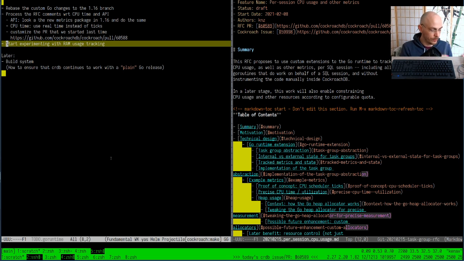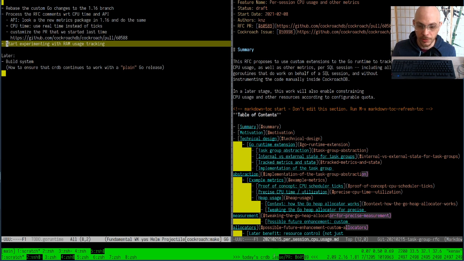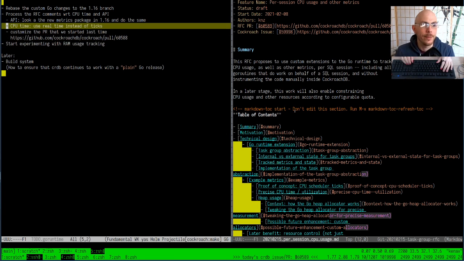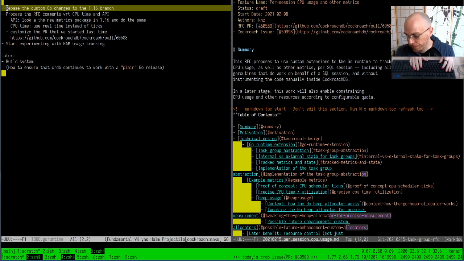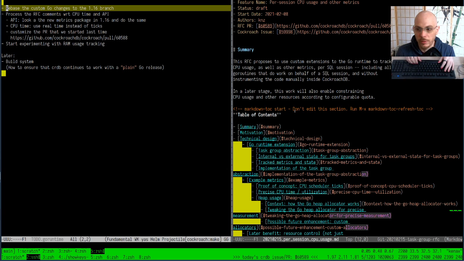until we have a strong desire to apply Go runtime extensions in the CockroachDB project. So, if you're a viewer today, if you want more context, you can go to the RFC, linked here, and also at the bottom of the screen, get some readings there, or you can accompany the code changes that I'm performing here. We are also going to start the keyboard thing, so that you can look at the keyboard entry at the same time if you are interested.